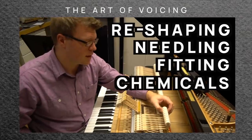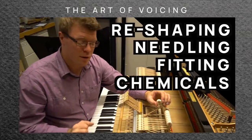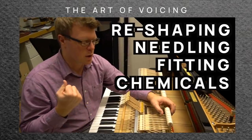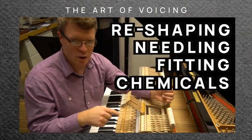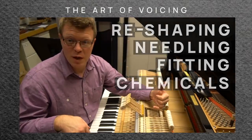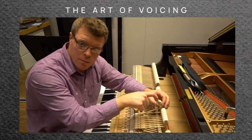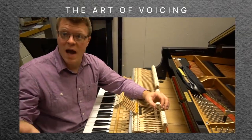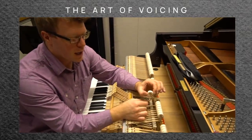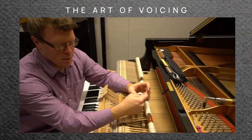And you could add chemicals or hardener. So if a hammer wasn't dense enough and didn't have enough tone built up and it was really muffled, you can add a chemical like lacquer or plastic dissolved in acetone, and you can add it to the hammer. On top? It depends. You can add it right on top of the strike point, which will give you that attack. That's the immediate attack. Or if the hammer's really soft and lacking some backbone, you can put the chemical in the shoulders of the hammer, we call it.